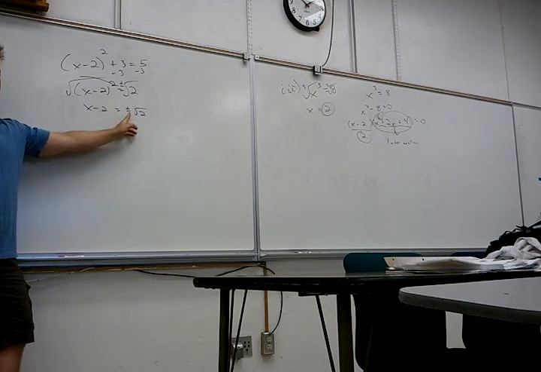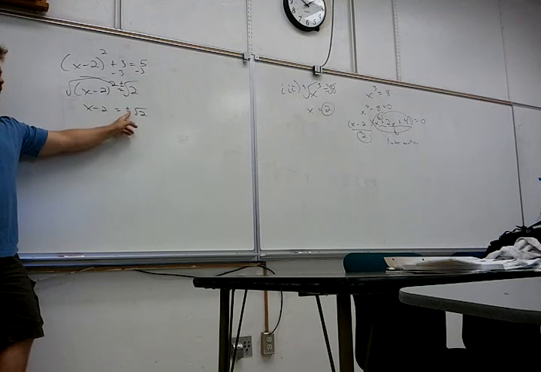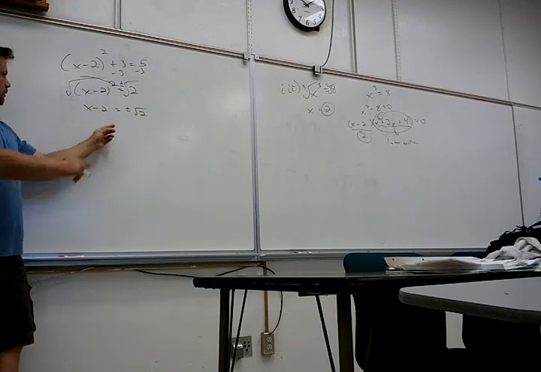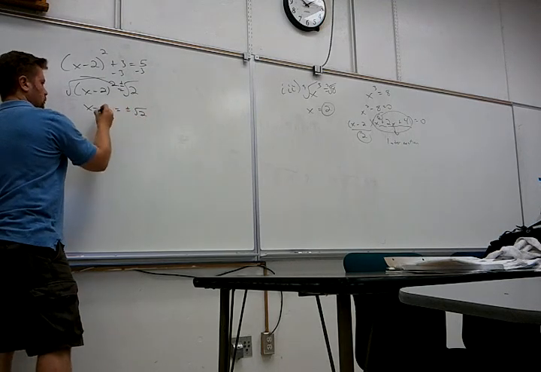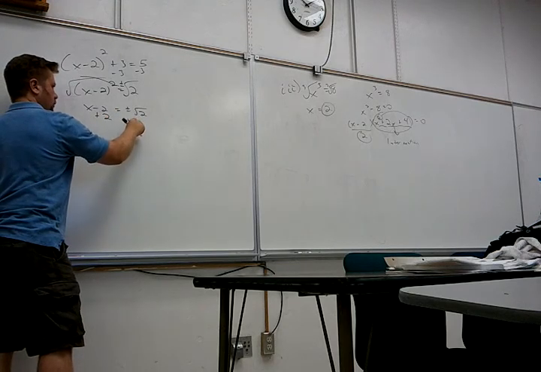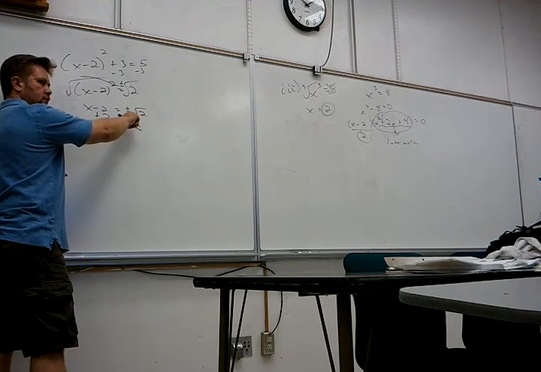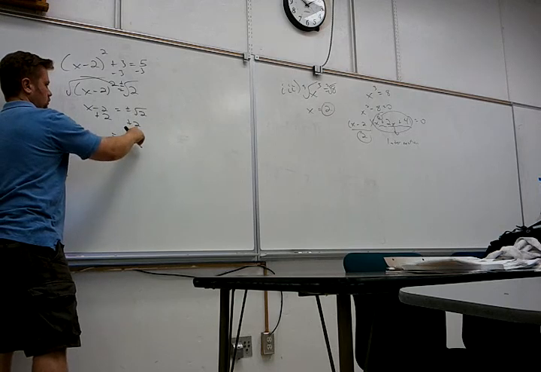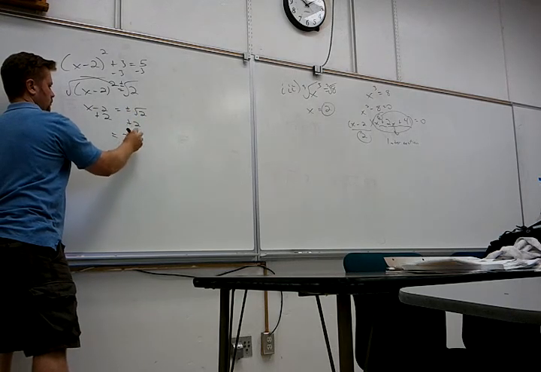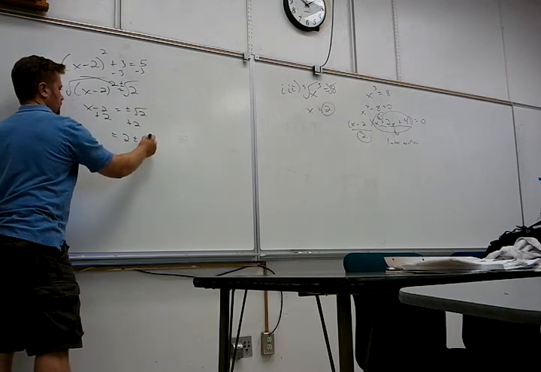People get a little confused about this plus or minus. There is no plus or minus button on your calculator for one thing, but it just means you have two answers. One of them is going to be 2 plus this, and the other is going to be 2 minus that. Because when I add this, you can't put it there, because I'm not multiplying by 2. It's going to be 2 plus or minus root 2. You can do it, Jeff. There you go.